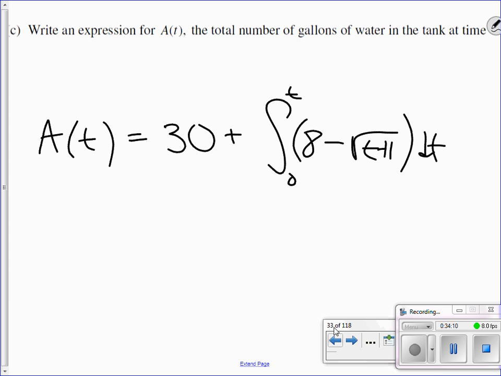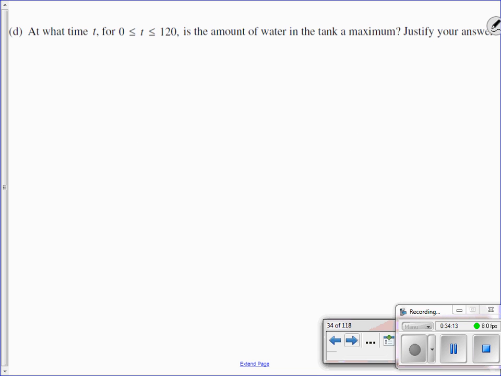Was that the last part of this? Oh, darn. I thought I was being really good. Oh, to find out when it's going to have a max? Ew. Well, rate in minus rate out, we'd have to see when it was positive and when it was negative. So rate in minus rate out is this. We'd have to see when it's 0. Make a little sign chart. So we'd set our derivative equal to 0. Remember, the rate of change is the rate in minus rate out.